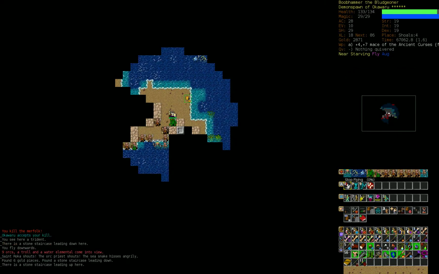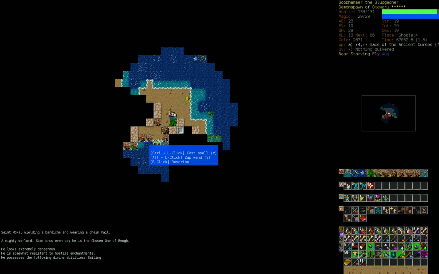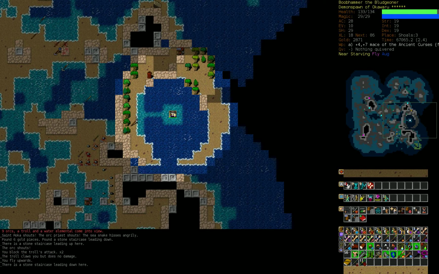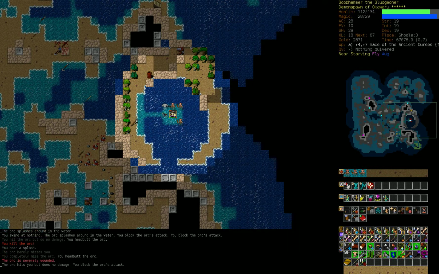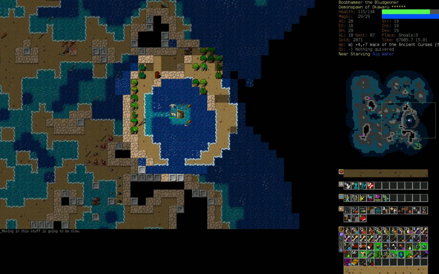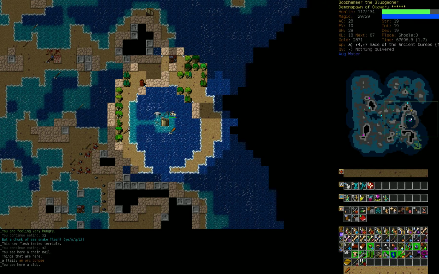Man, having a normal metabolism is a pain. Saint Roka? No way! Oh, Saint Roka is tough. This is gonna be fun. And by fun, I mean awful. We're just gonna have to stair dance a little bit. Get rid of the troll, then the snee snake, then the other various popcorn.